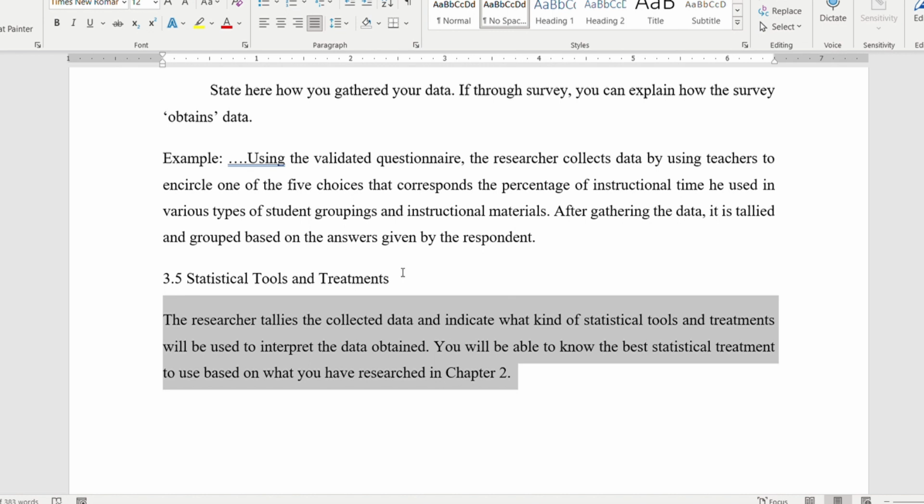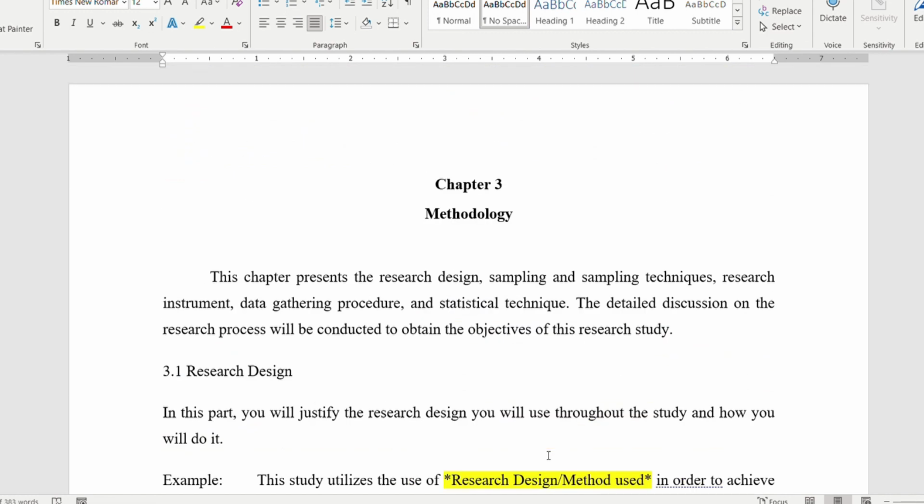So this is just a basic format, and everything will still be based on how you want your study to be made, based on your previous research in your chapter 2, and of course with the help of your research advisor. If you will be using this format, make sure you have your research advisor check it so that it will be improved, or he or she can suggest other things to be added or omitted in your research paper. That would be all in writing chapter 3.